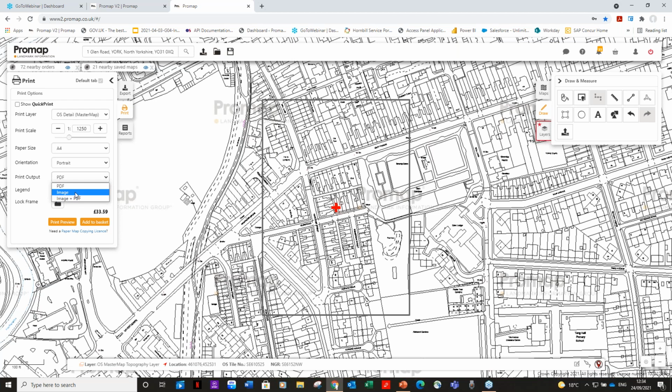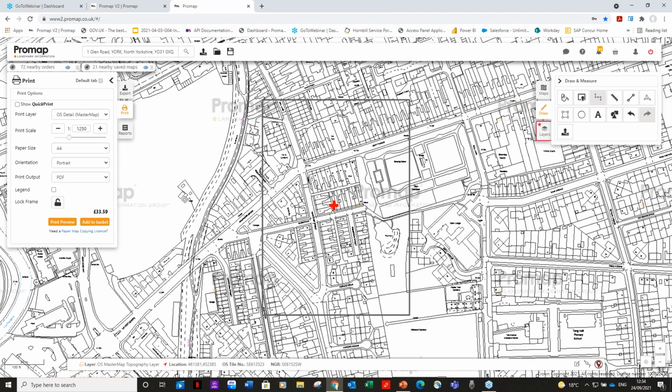I've also got the option for images. Now, the downside with the images, as far as scale goes, is that what most people tend to do is save the JPEG or PNG onto their system and then insert that image into Word documents, brochure software, things like that. The downside there is those applications immediately resize the image to fit the page, so we can't guarantee the scale on those. If you need both and you have a paper map copy license with the Ordnance Survey, you can order them both at the same time here. There's that option as well. I'm just going to use the PDF for today.